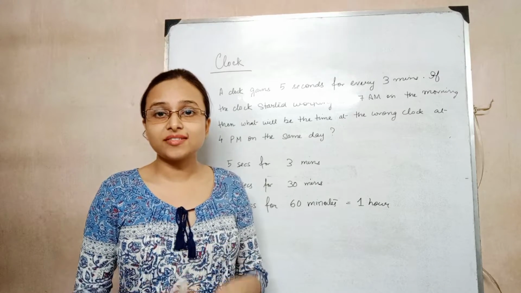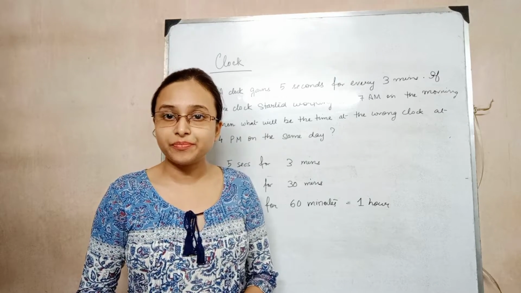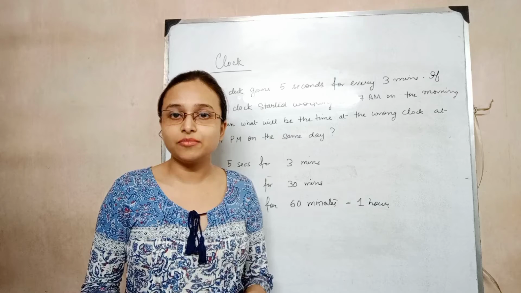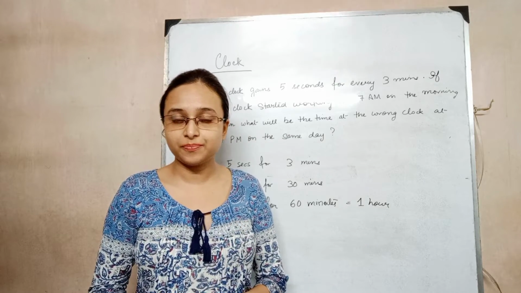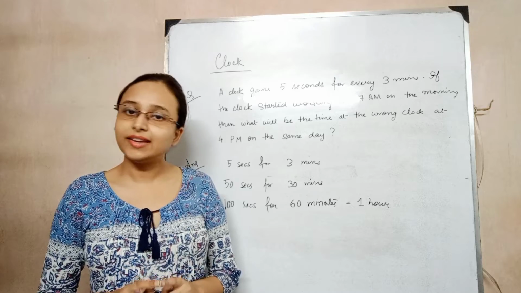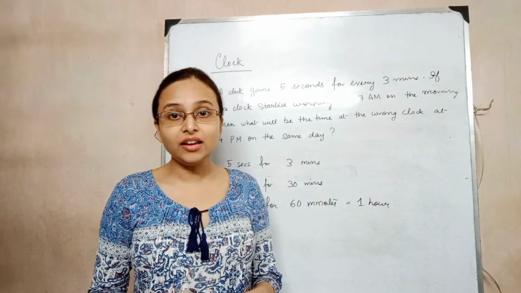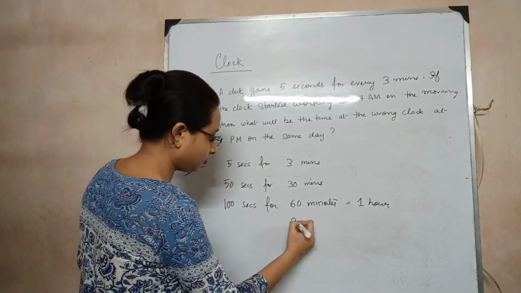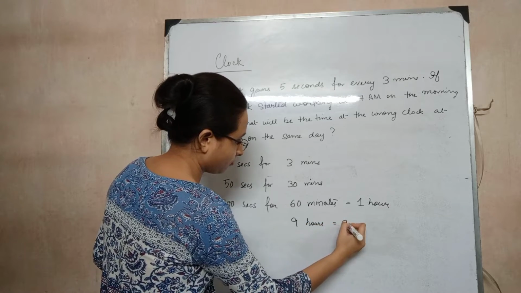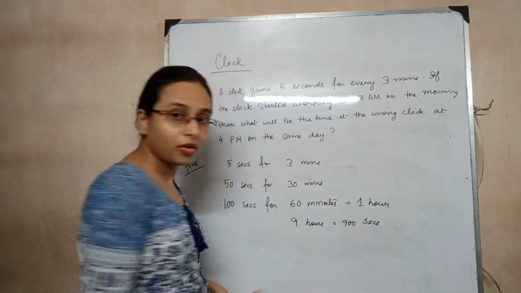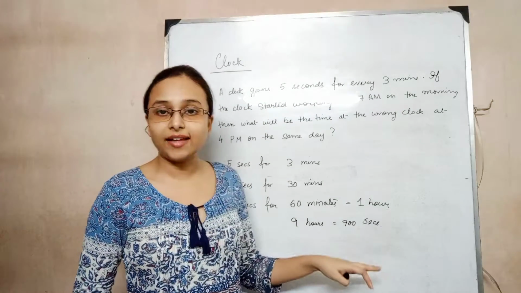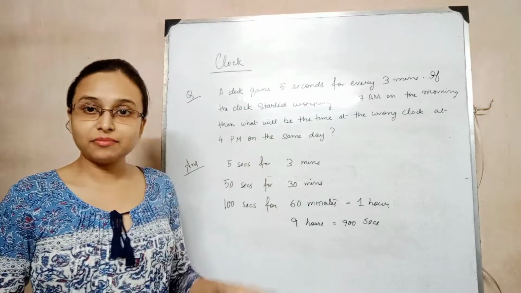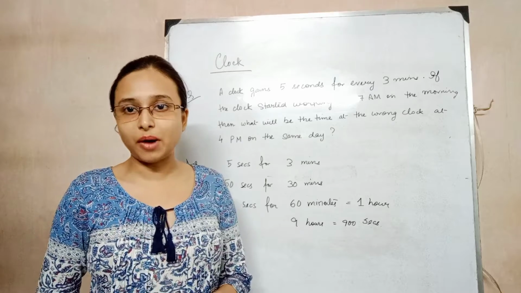Since the clock was started at 7 a.m. in the morning, and right now the correct time is 4 p.m., the total time the clock has worked is 9 hours. Now we know that in 1 hour it gains 100 seconds. Then in 9 hours it is increased to 900 seconds. Simple multiplication. Okay. So for 9 hours it has gained 900 seconds. Now if this much is clear, then I will proceed with the next part of the sum.